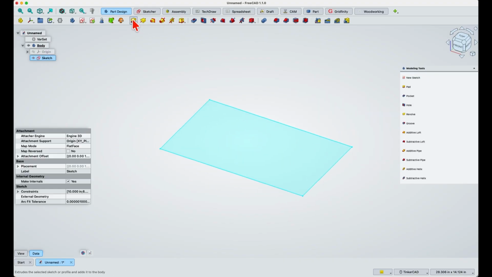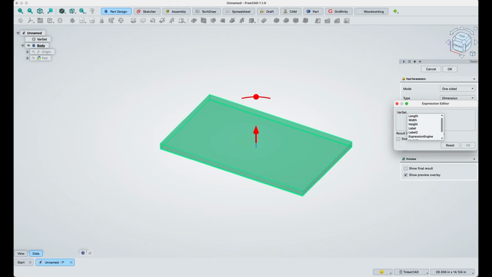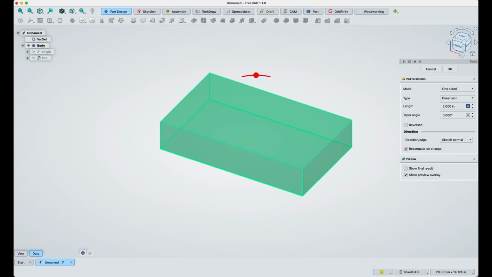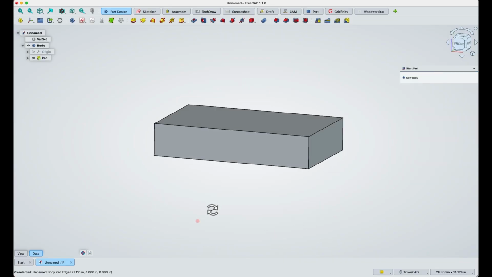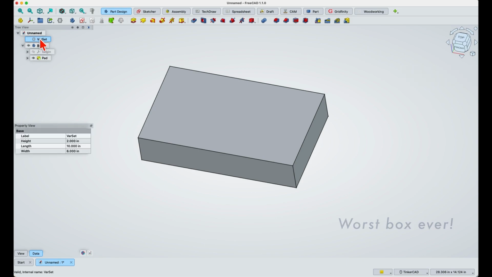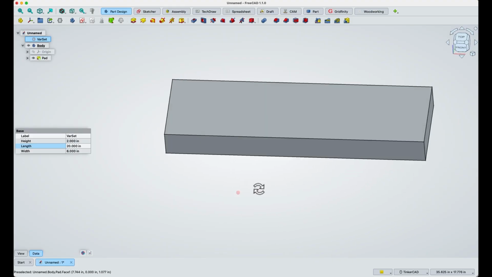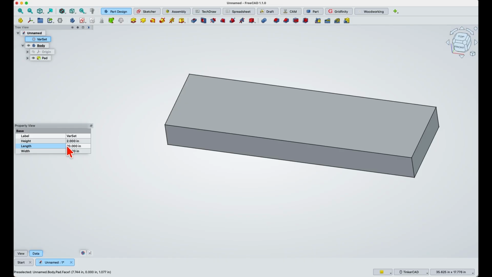So we click the pad button, and in the task panel you're going to see length. Well, we have a height, so let's click the function VarSet height, hit OK, and OK, and now we have actually a cube rather than a box, but with dimensions that we specified before we began even making it. So if you look in our VarSet and we decide maybe we should change one of the variables, let's click on the 10 for length and make it 20 instead, and hit enter or click outside the box, and now everything stayed the same except the length. And you can do this for any of the variables.